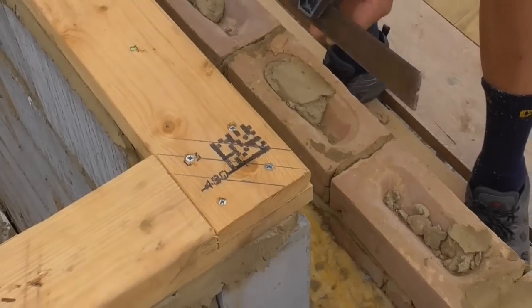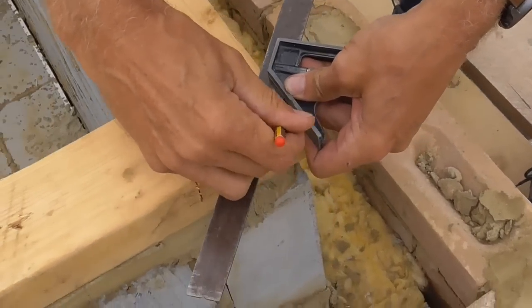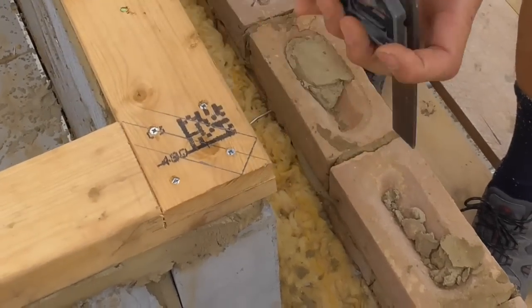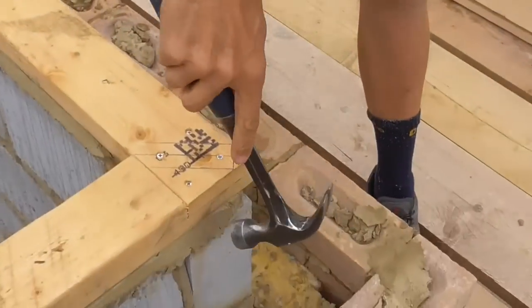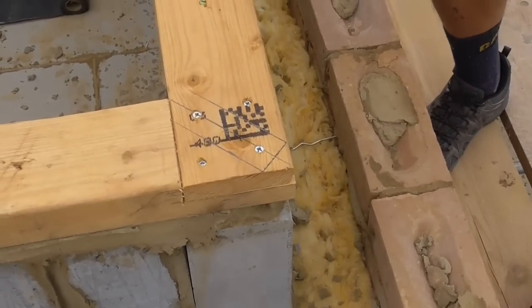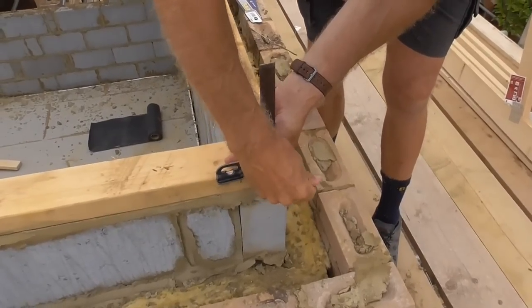And then all we've got is this through here is what we cut off. And that then is where the seat cut, the plumb cut of our hip bird's mouth will sit.